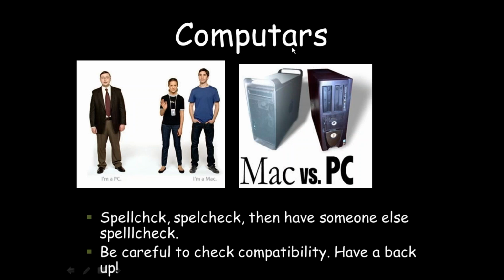There is, built into your programs, little squiggly lines and things. They're not decoration. It means you spelt it wrong. For goodness sake, don't accept it into your dictionary, otherwise it's there forever. Have you ever heard the thing, oh, it's a Mac versus PC problem? That's total nonsense, isn't it?